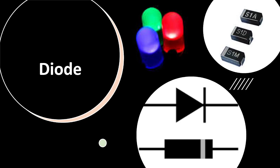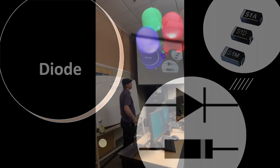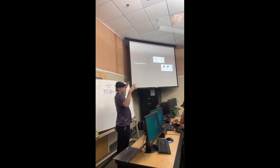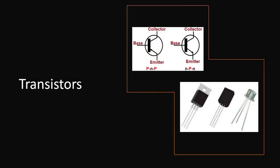Diodes only allow current to go in one direction. So you have this arrow, the direction it's pointing is the only direction it's going to allow current to flow through. It can be used for many different applications. Go to the next slide, please. Diodes are the fundamental concept I'm studying this semester in solid-state electronics.